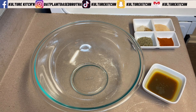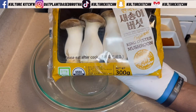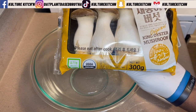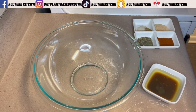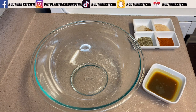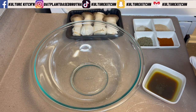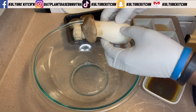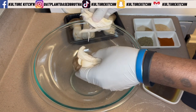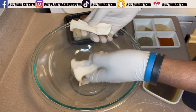To get started, I'm going to hand-shred 18 to 20 ounces of king oyster mushrooms. The reason I like using king oyster mushrooms as my meat replacement is because of the texture and consistency — they are very meat-like. As you can see in the video, they look different from your traditional oyster mushroom clusters you normally see in the grocery store. If you can get your hands on king oyster mushrooms, I highly recommend using them for meat substitutions in your vegan dishes.